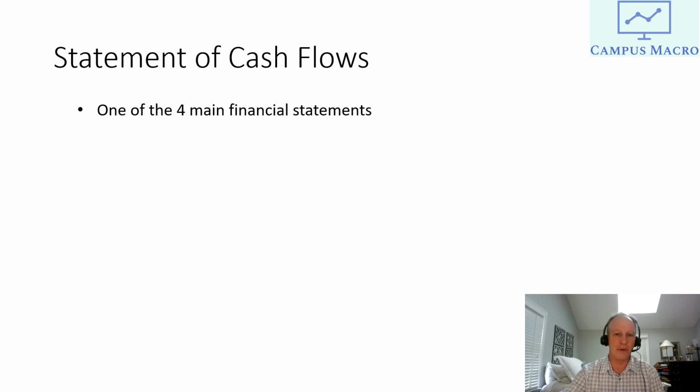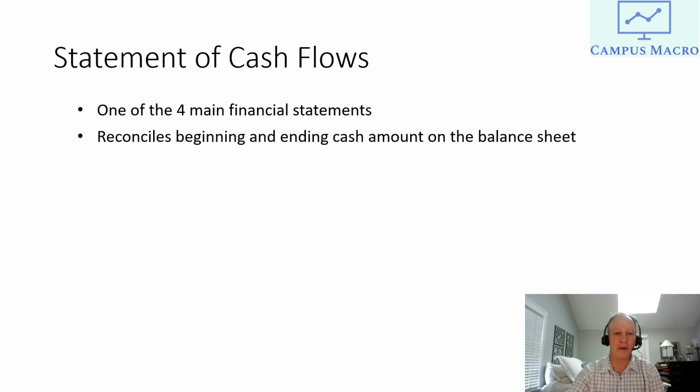The statement of cash flows is one of the four main financial statements, the others being the income statement, the balance sheet, and the statement of shareholders' equity. It is probably the trickiest of the four to put together and for students to understand, but I want you to have no fear because I'm going to walk you through how this is put together, and I'm going to give you a concrete example so that when it comes to taking a test, you'll have no problem acing the cash flow questions.